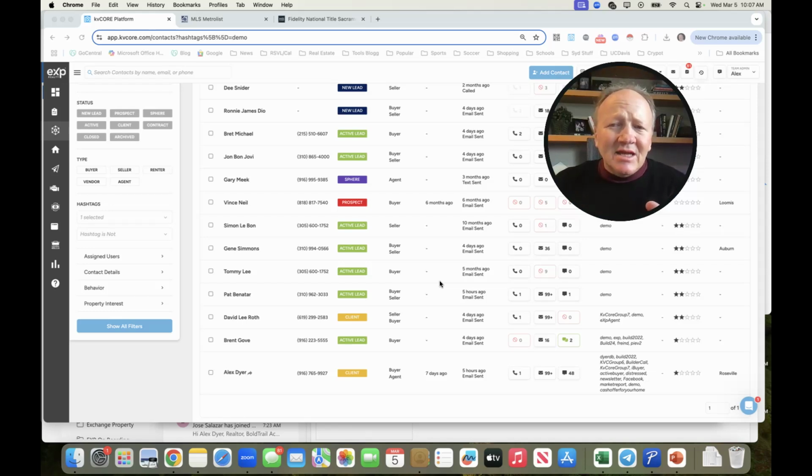And as I'm sitting down and doing one-on-one consultings with agents, the first thing I do is see how many complete contacts we have, what the production's been, and that tells me what I need to do to help that agent to really move forward using KV Core and maximizing all the automations in it. So a lot to take in. I just wanted to pop on here, do this clip, and show you one way to collect your database so that you can really start using the platform.